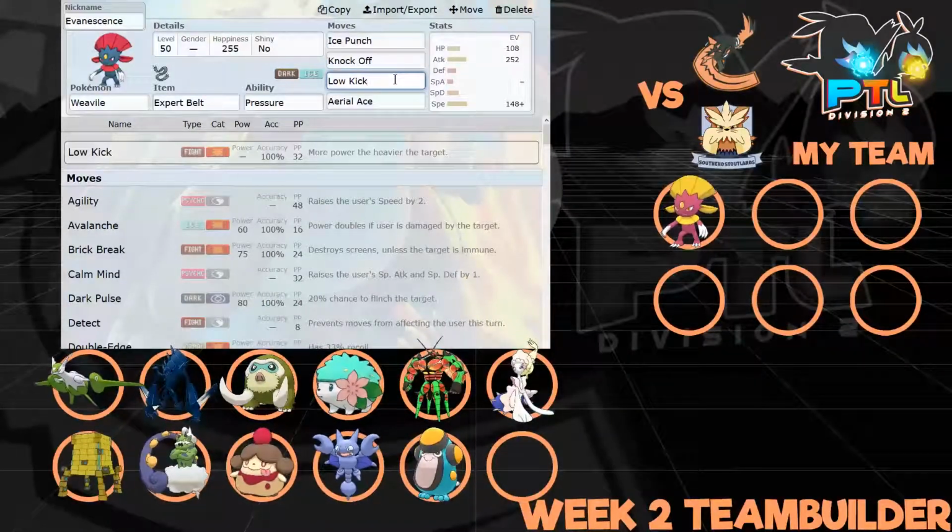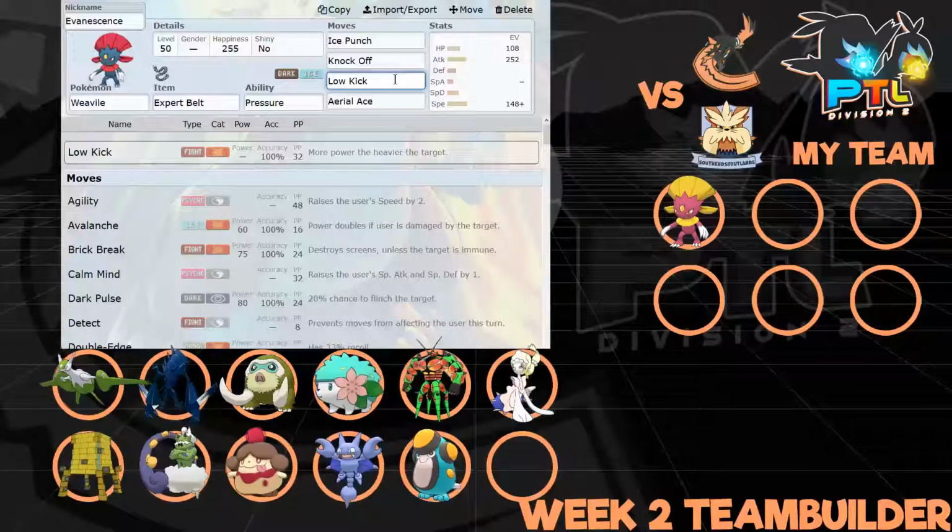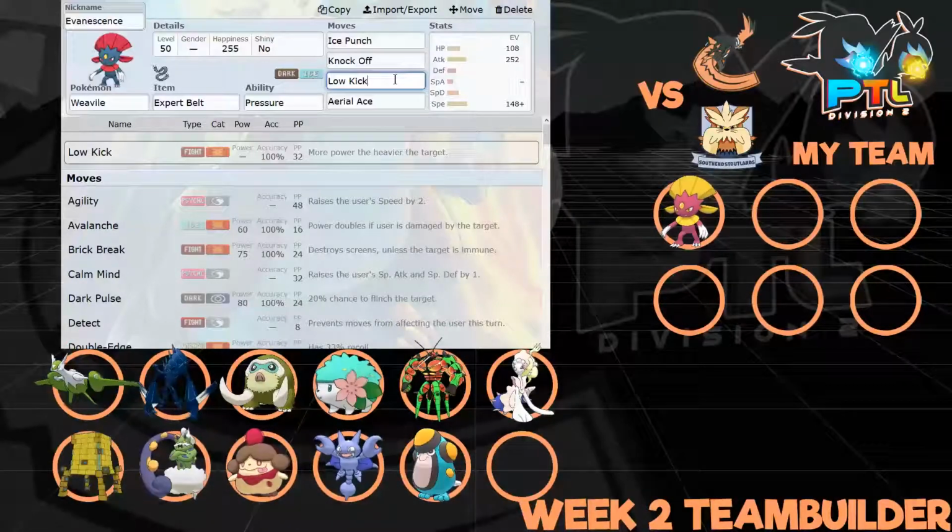damage. Low Kick bops the Mamoswine. Like, Low Kick, Mamoswine, you're gone. In a couple of battles I did that, and they're like, oh. And it's like, yeah, it's insanely good.